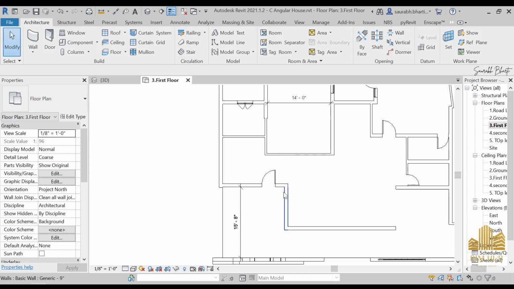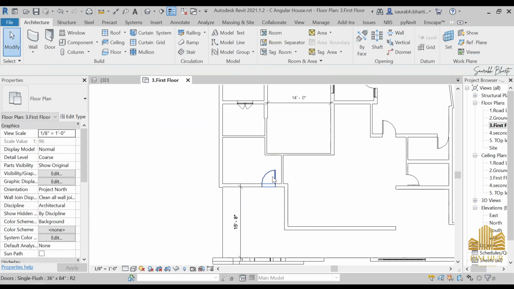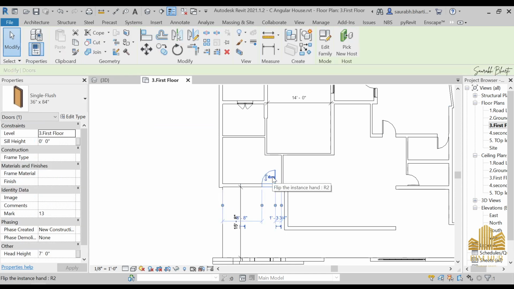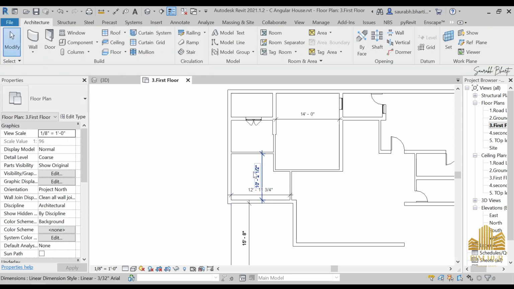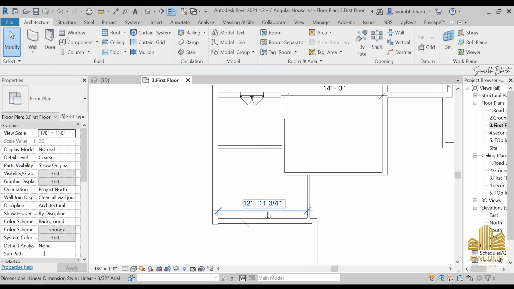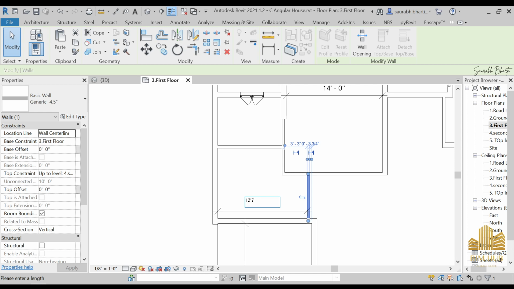After this, we have to make something here. What is here is toilet and wardrobe. So this portion is toilet and wardrobe portion, so just make a wall of 4.5 inches from this portion. Something like this. Remove this stove, yes, remove this stove. After this, just take the dimension from this place to this place, 10 feet, and here it is 12 feet, and we have something of 181 square feet, 10 feet 2 inches. So 10 feet 2 inches, this is all right, and this portion is of 12 feet 7 inches. So just select this one, keep it at 12 feet 7 inches, done.